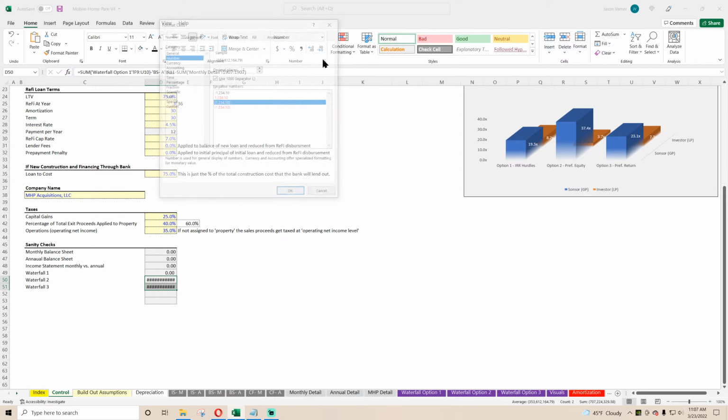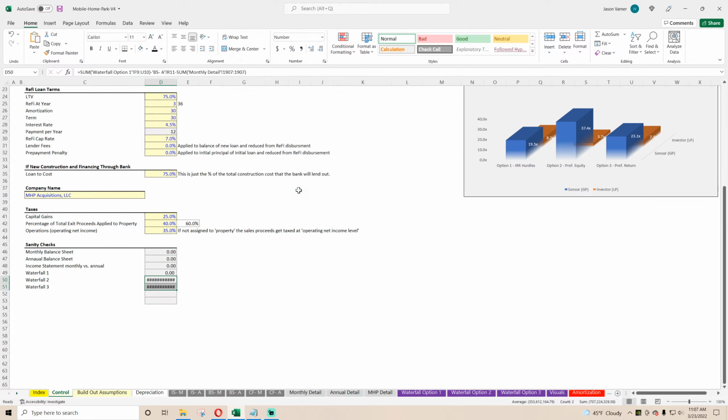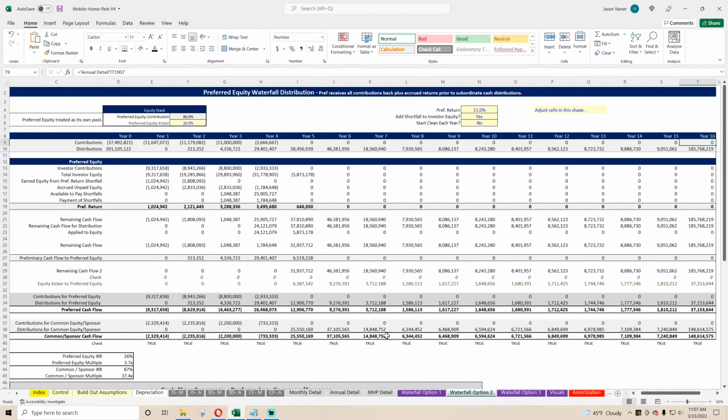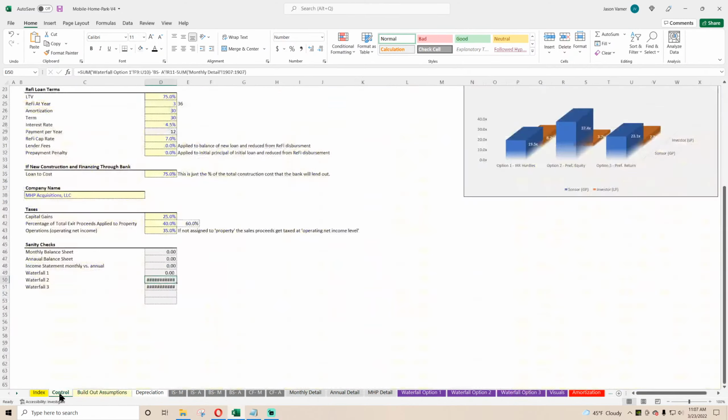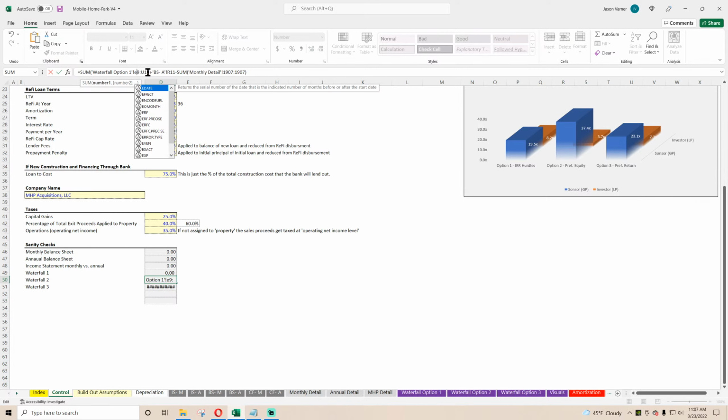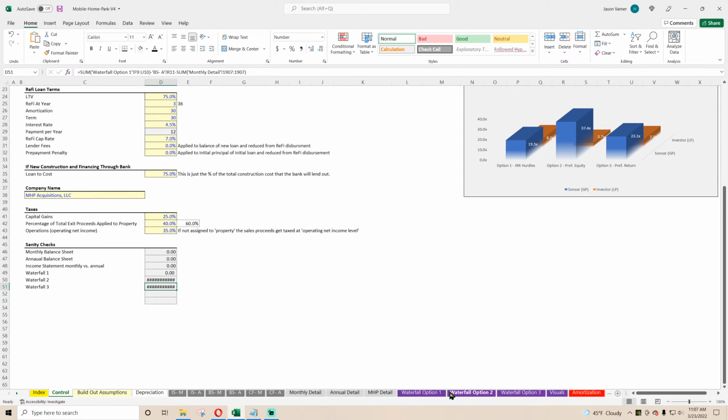What is going on here? Waterfall F9 to U10. It's E. It's E for these two. And then probably goes out to V. Let's check.